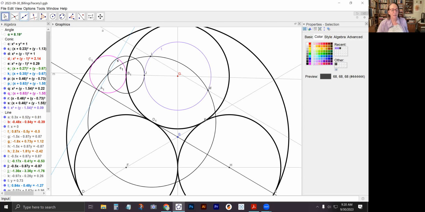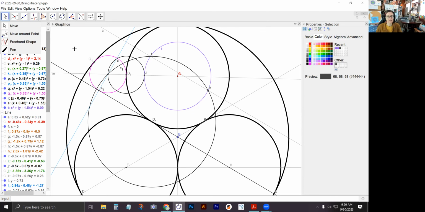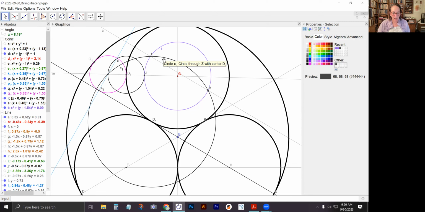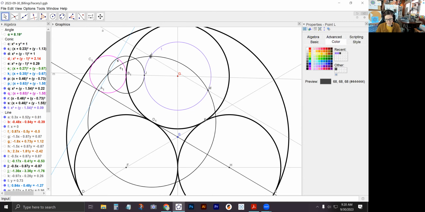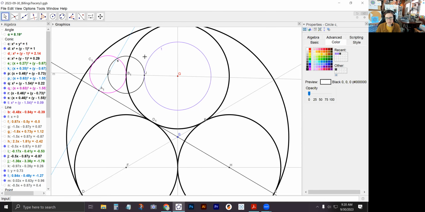Hang on, Sarah, I thought you were just demonstrating a point before and I didn't get that circle drawn in. Yeah, so circle through point. Okay, let me back up. Let me delete L, delete M, and delete my circle.